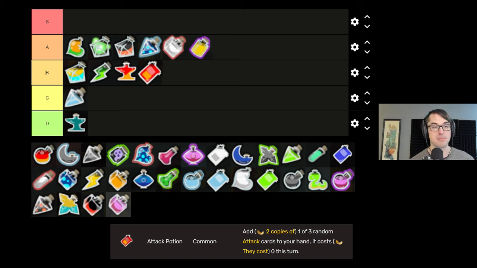I'm going to be putting it up in B here. Attack Potions get a lot worse overall as you get later into the run, and just the value of one card tends to diminish. And there aren't a whole lot of ways to scale the Attack Potion, but it's always something I'm very excited to have in my early Act 1 and Act 2s as an insurance policy against elites. That's almost always my use case for an attack potion, is tackling an elite of some kind.